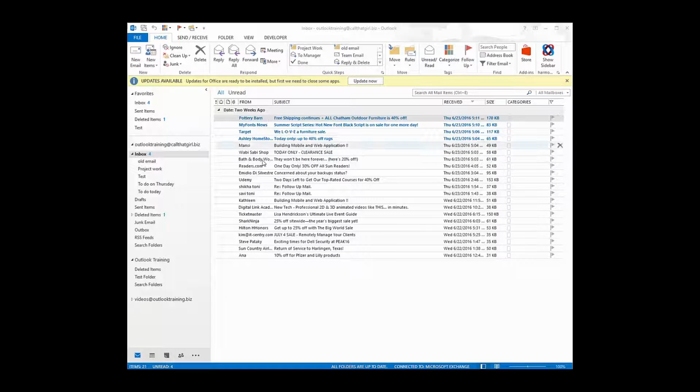Number 1 is clean out your inbox and move your mail to an old email folder or somewhere else, because it's a lot easier to start managing your inbox when you have less. Okay, I will tell you that. Then the next few tips are, remember to have a to-do today folder, a to-do on Thursday, and then schedule out that time to handle that work that you don't want to do today. Maybe a folder for project work or something else, maybe weekend work, whatever. And then you can keep your old email up here. And what other folders you need, you can have them right here. It's up to you and how you want it managed.